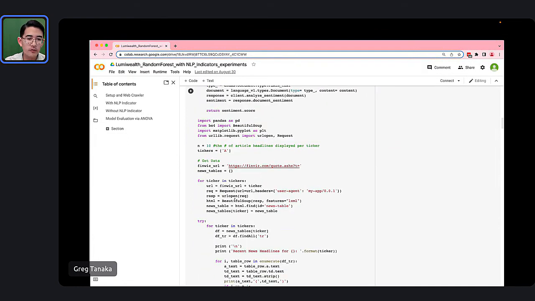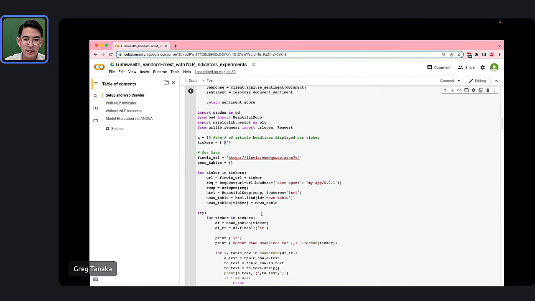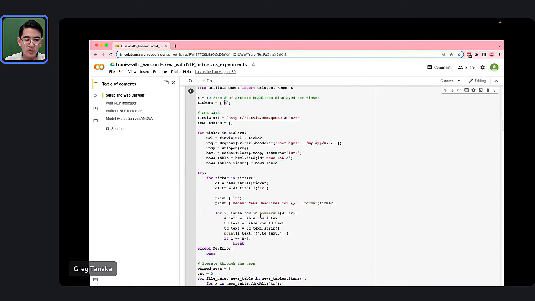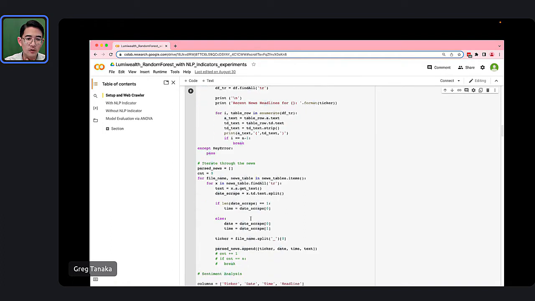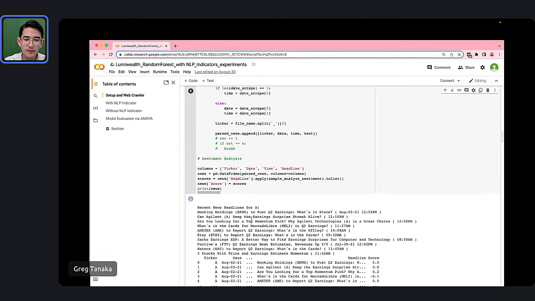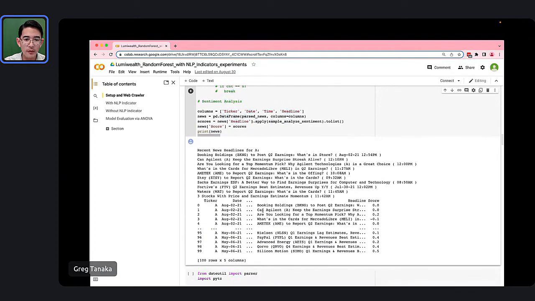And then down here, what we're doing is scraping the FinViz website I just showed you earlier, and grabbing all the news for a certain ticker symbol. In this case, I'm just using A, which I think is Agilent. And so it's going through, scraping the website, and then calculating a sentiment score. You can see the example output, right? It scraped all of the headlines for the Agilent stock, and then gave a sentiment score. Some of the sentiment is neutral, some is negative, and some is positive. And so we put this numerical score.